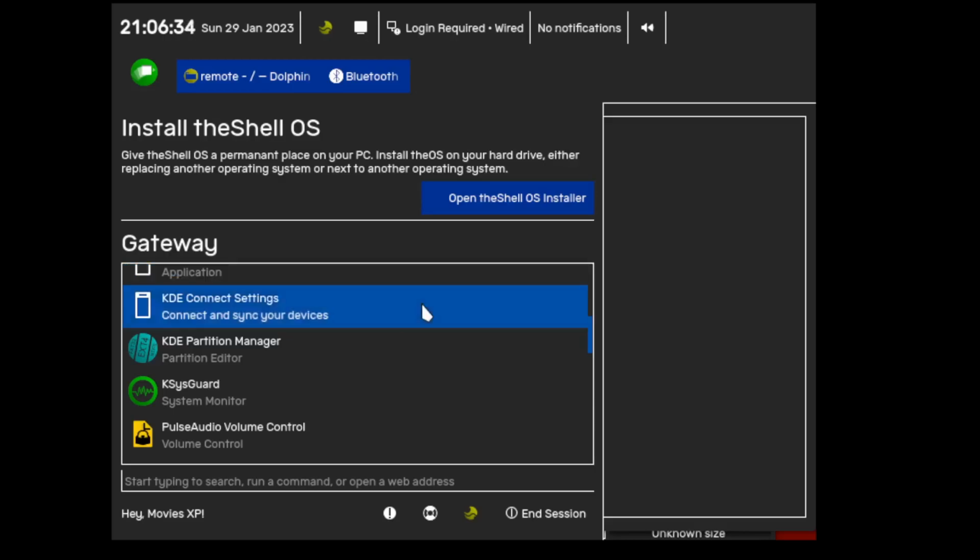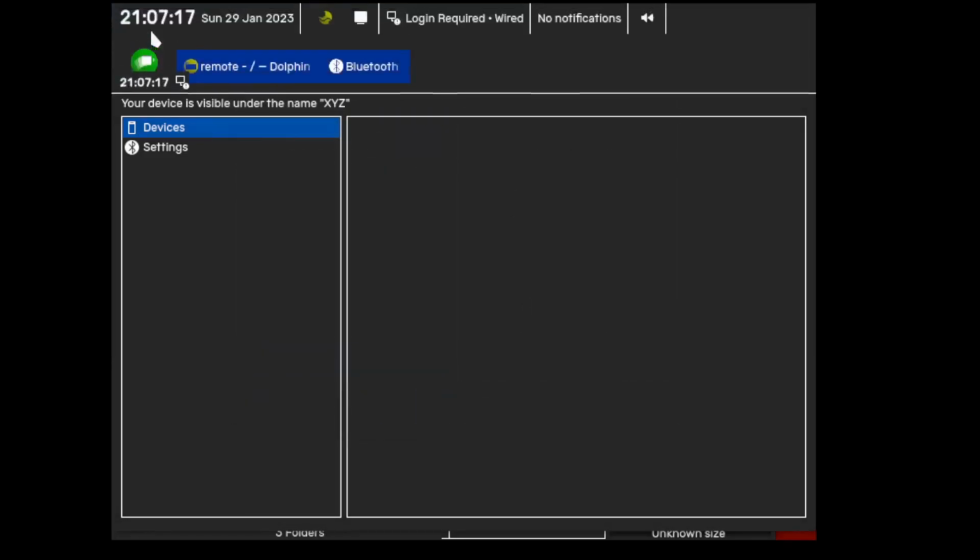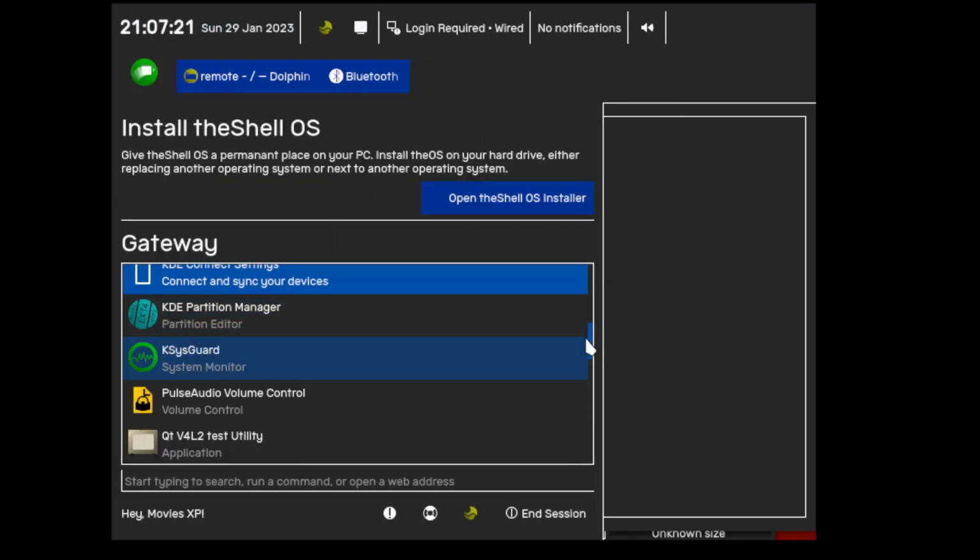It's very sad. And KDE Connect settings. And I don't know what this does. Oh, this is like a phone connection app. I don't know how to explain it, but it's some sort of cover, discontinued, so it's not supported anymore. Called the Link. Released around 2016, just early 2017. It's like that, but it's KDE Connect. The Link is no longer with us now.